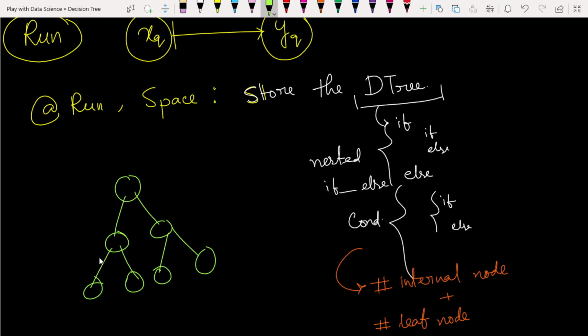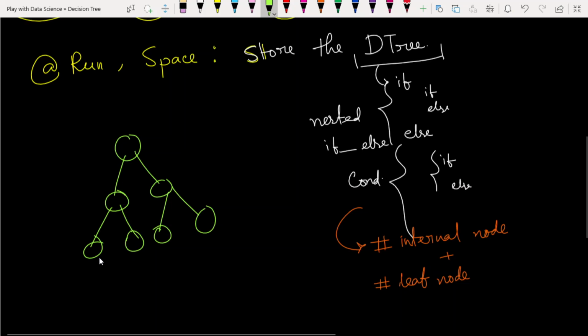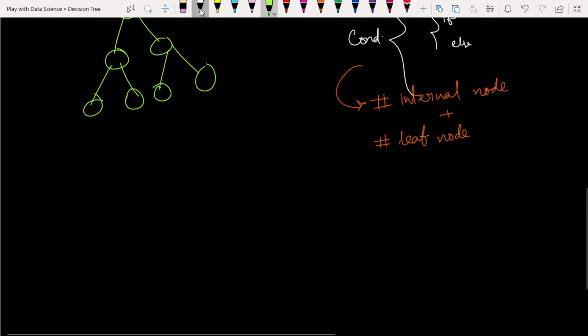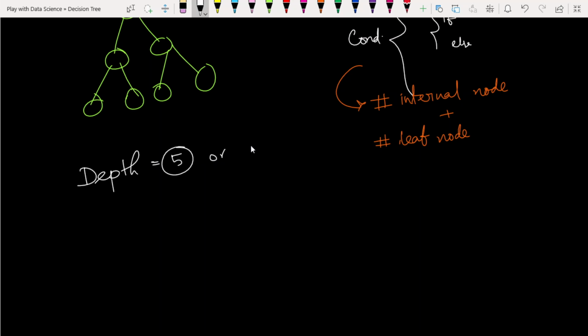Generally the depth considered is 5 or 10 in most cases. For a decision tree the depth is typically 5 or 10.